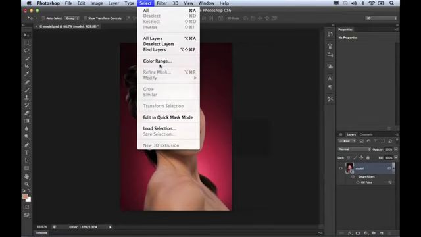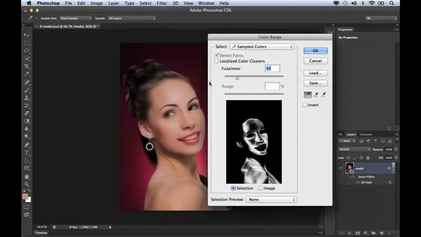Once you choose Color Range, if you're not familiar with how this command works, it works a lot like the Magic Wand tool, but with more control. Here you have some eyedroppers, and what you can do is sample an area within the image. You can also click and drag. If you want to add to that sample, you can click this eyedropper tool over here with the plus sign to add to it. Then you can adjust the fuzziness to increase the impact of that selection.